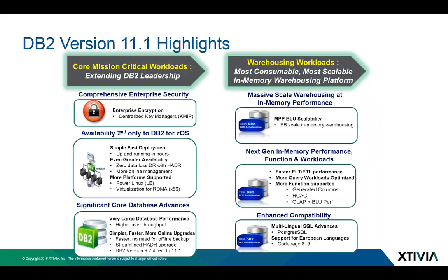Now, I like this slide because it's really just a good summary of some of the features that are available, the changes that came in DB2 version 11. You can see off here for warehousing workloads, this is one of the big things about this release, is that we can now combine database partitioning and BLU. So we can apply the incredible benefits of BLU Acceleration to those really large workloads. We can now get to petabyte scale warehouses with that. On the transaction processing side, there are a lot of nice improvements. A few things, there's some nice improvements with pureScale and the ease of deploying it, and several other things that we'll go through in detail here.